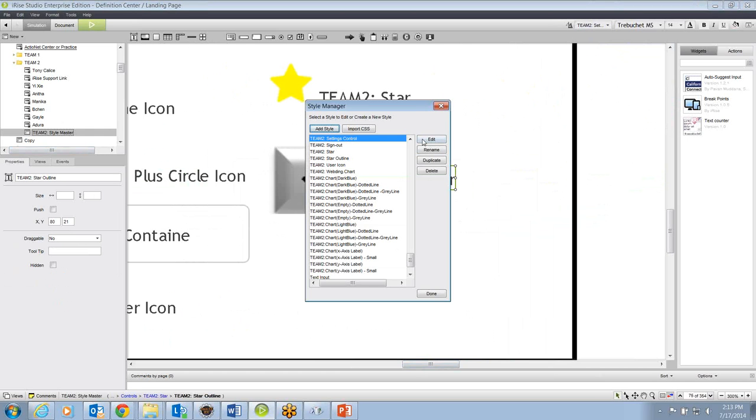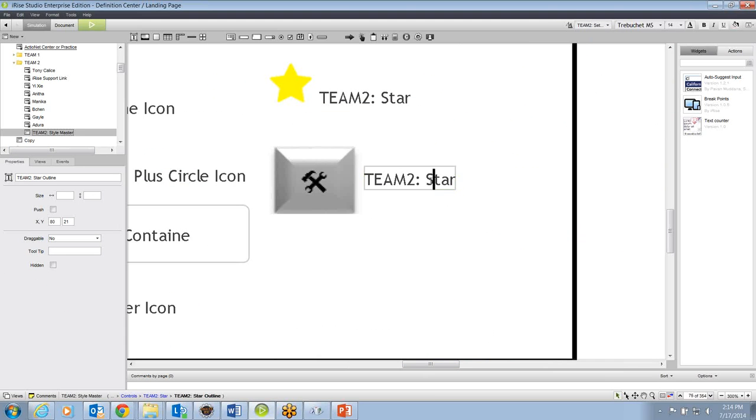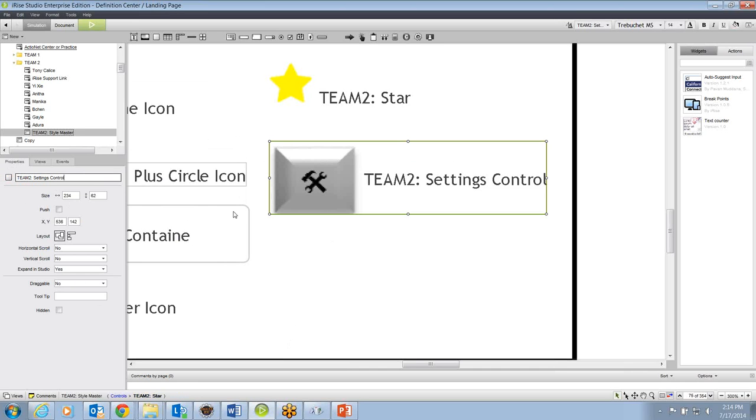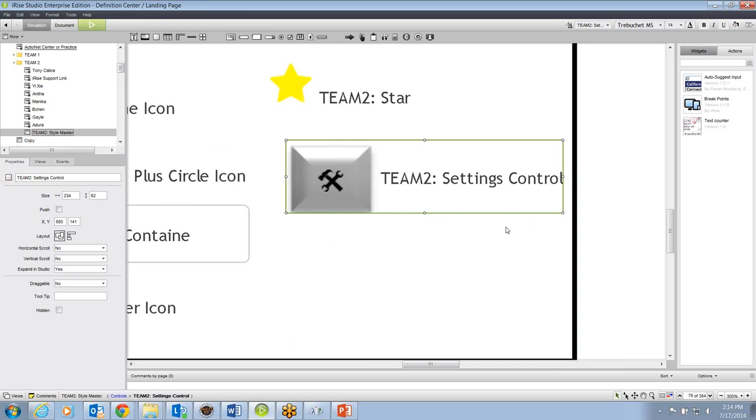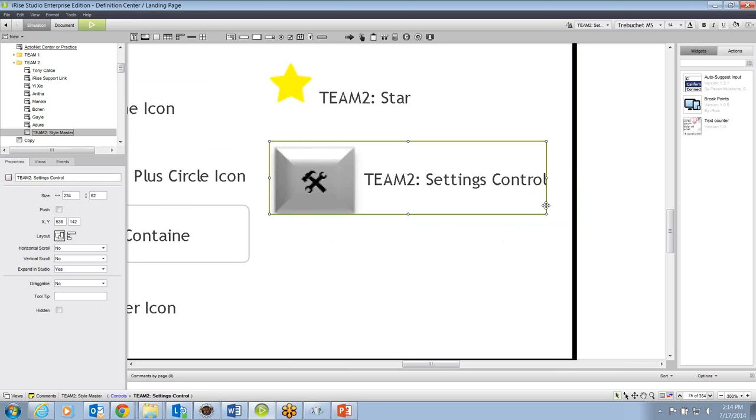But now I'm going to show it Font Awesome because not everyone has Font Awesome installed locally. And if you don't, that's something we'll want to take care of right now. And again, with the name, we want to radiate it all the way through. Just a good practice. And now we have our Team 2 settings control. If you want to have a mouse over effect or something like that, that's something you can do later on. But you can just play around, use the different effects from PowerPoint to see what you might want to have as a hover.